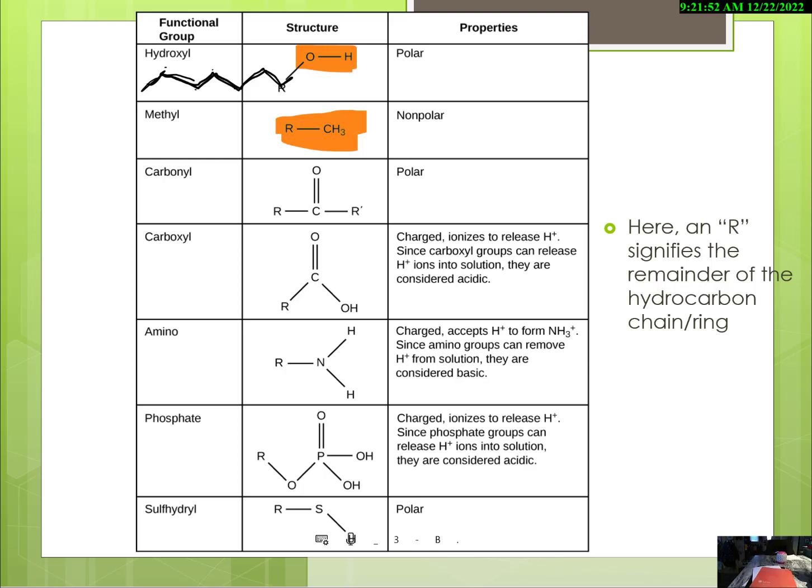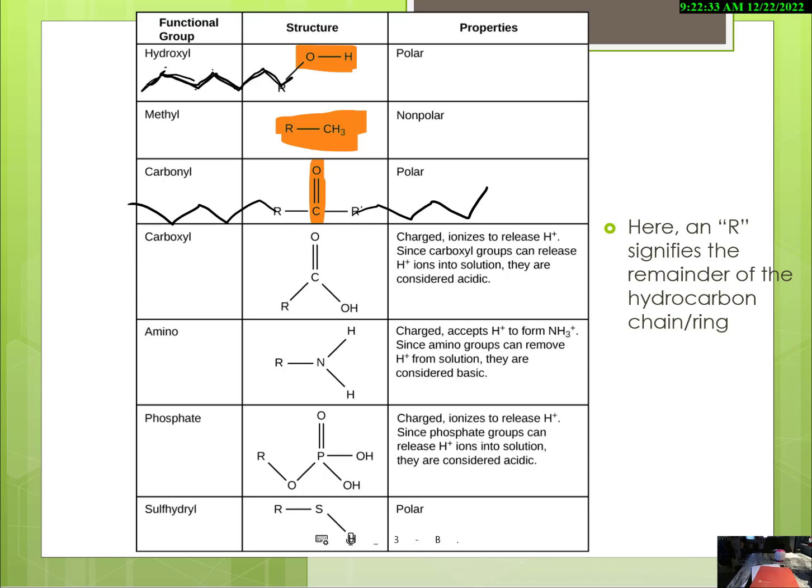A carbonyl, though, is something that we've got sometimes in the middle. It could possibly be the end. Somewhere in our chain of carbons, I'm going to draw, in this case, the chain of carbons going off in either direction here. Again, every point, every peak represents a carbon atom, and its 4 bonds, even though they're not drawn, would be filled in with hydrogens. But here, this carbonyl is a carbon double bond oxygen somewhere in the molecule, and so this is a point of contention as well. It is polar, so it has polar properties.